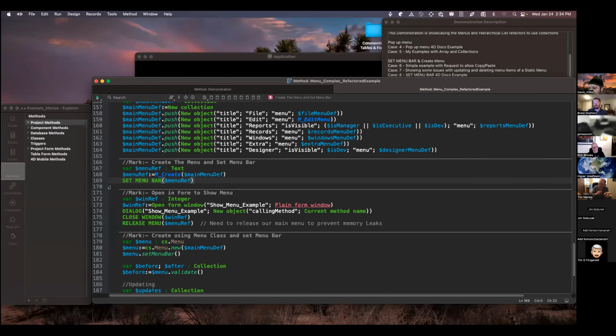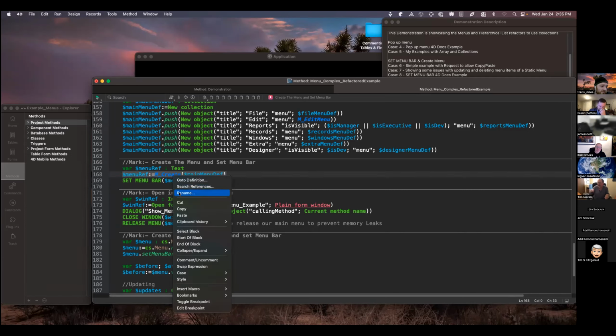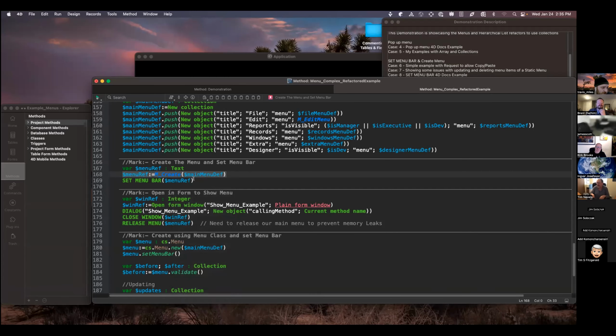Did you know there's a swap function? If you select a line, click to the left of line 169 to select the whole line, in that method right there. Like this? Yeah. Now hold down the Option key and press the down arrow. Now press the Option key and press the up arrow. You can move lines around by highlighting and using the Option key and going up and down.